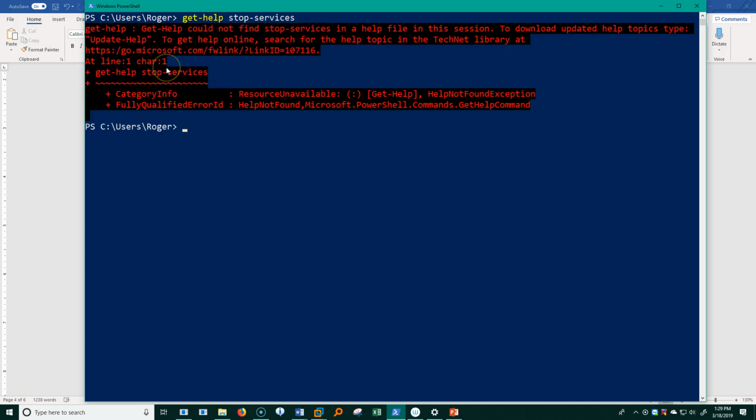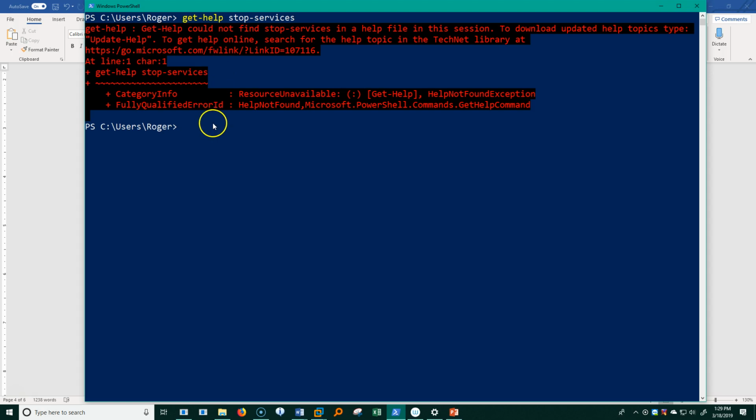I got an error message like this. Now, the reason I got this error message is because I wrote this incorrectly. I have an S at the end of this, which doesn't belong there, which we'll explain later on. But the reason that I got the error message that day was not because of an incorrect typing, but it was because the help files were not in it yet.